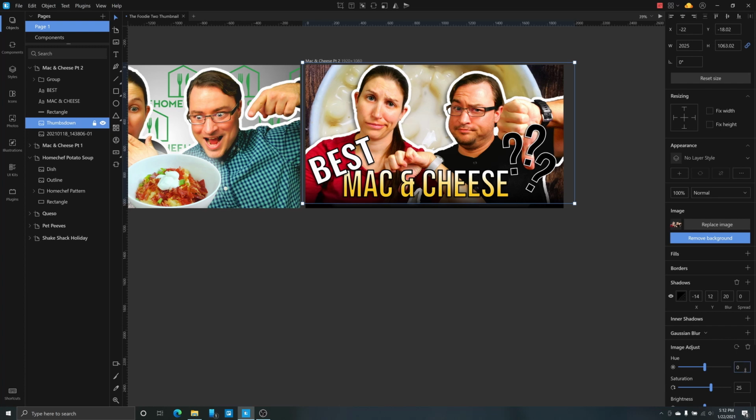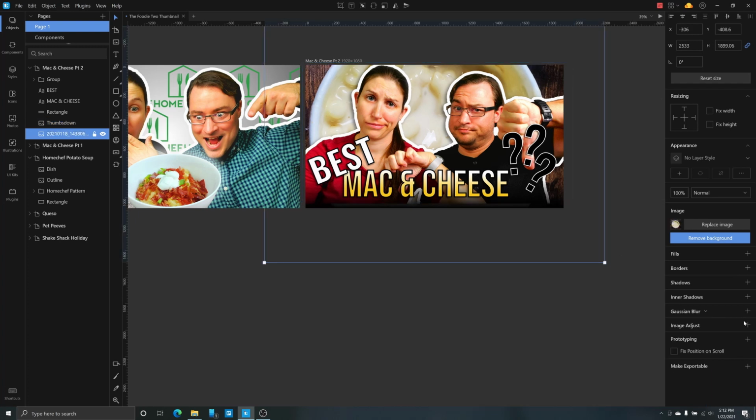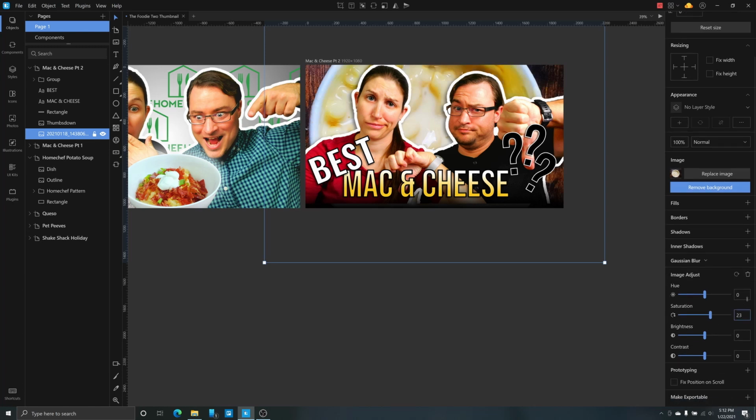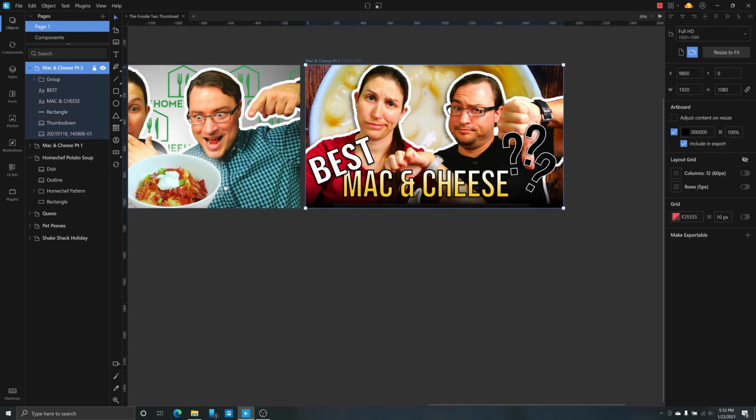Yes, that is way overboard for a normal picture, but in this case, it is actually gonna work out in our favor. Same thing with the background. So image adjust, go to saturation, 25, looks good. We're looking like Oompa Loompas swimming around in a bowl of mac and cheese. However, that is not going to be the case. Once it's uploaded, it will look a lot different.